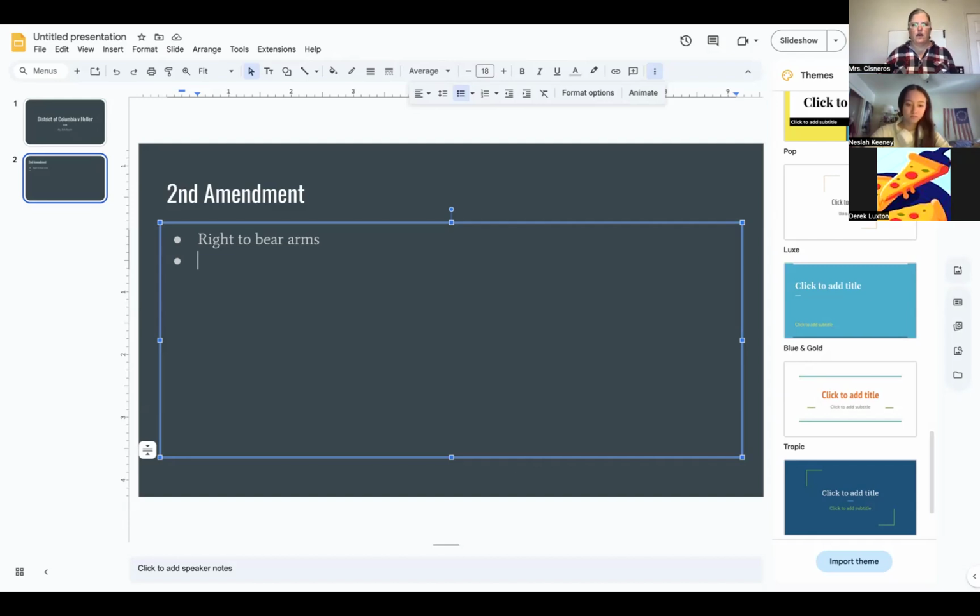Like maybe even the date when it was ratified, you could put ratified and then the date. Or if it was happening during the Civil War, you can put like Civil War times or something like that, whenever your amendment was created or ratified. And you could put like one of your bullet points could be who wrote it. And maybe the last bullet point could be like why it was written.